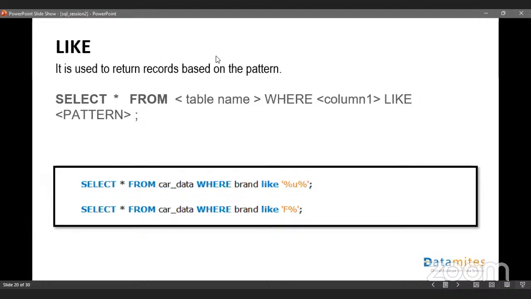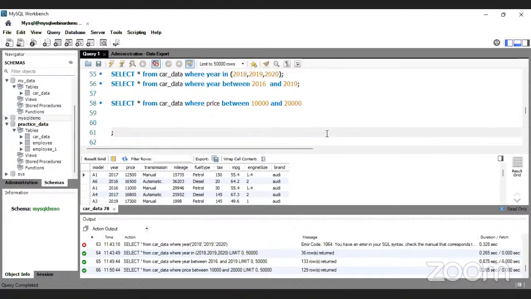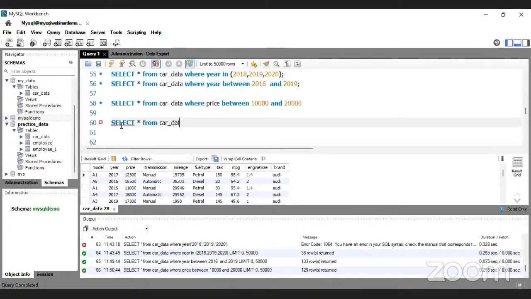Yeah, so let's try a few examples. I think that's sufficient. You can explore more on that. So if you know that condition, you can try that on your own. So let me say select, I want all the records. Select star from, let's say, car data. I'm basically trying to specify the condition for the brand column. So it's brand like, we are using LIKE, and you need to specify the pattern. Whatever pattern you specify should be written within a string. Okay, remember that.